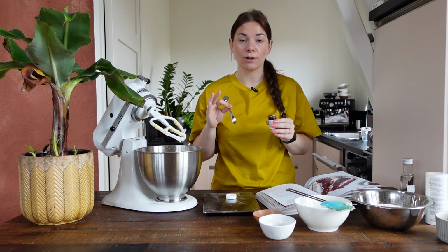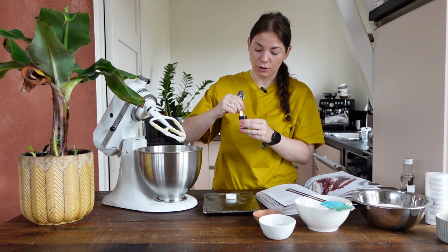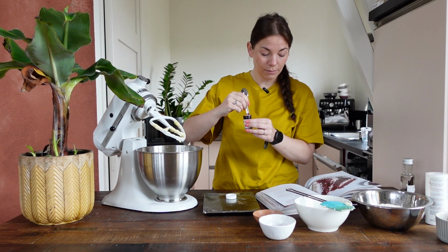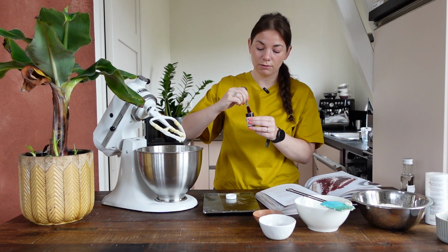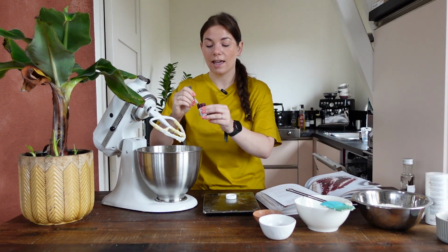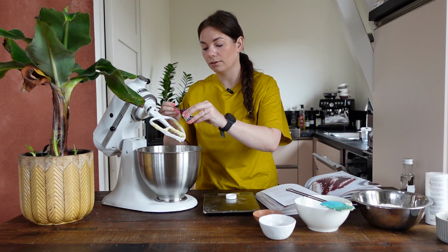With baking, I always recommend using a gel food coloring, just because it's thicker, it's stronger, you don't need as much, so it doesn't interfere with all of the rest of the ingredients. I say in my recipe about 6 grams, but it really depends on the strength of your food coloring. So I'm just going to add the 6 grams and see how red it turns out.